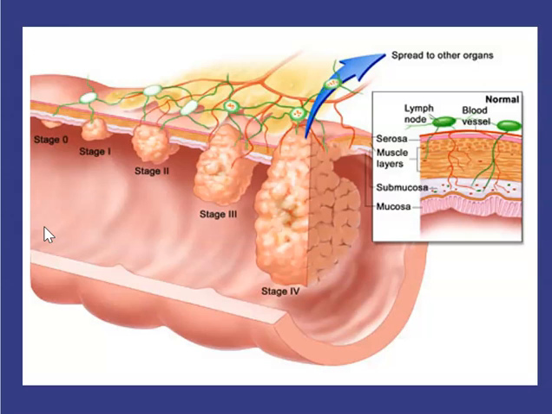So your risk factors for this are going to be anyone over the age of 50. Polyps of the colon and rectum are going to increase your chances of this occurring, as well as a family history of inflammatory bowel disease, exposure to radiation, and a diet high in animal fat. So think about the kind of foods that we eat in the United States. The specific cause is unknown, although all of those items I mentioned are risk factors. Nearly all adenocarcinomas begin as these polyps, and many develop in the sigmoid colon and the rectum.